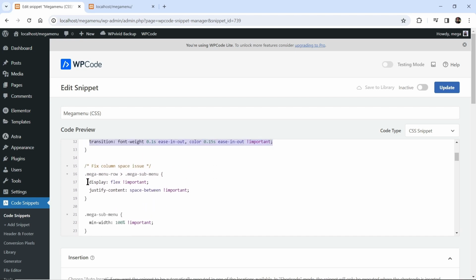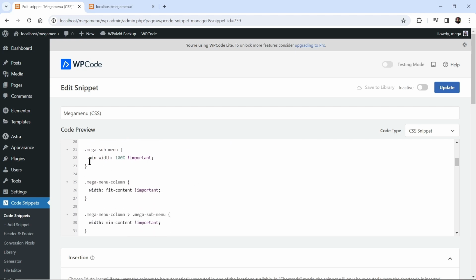And there is a column issue. The columns don't take full width, or if they do, they are not properly spaced. To fix those column spacing issues, I am using flex and justify-content space-between, so that they are evenly spaced out.